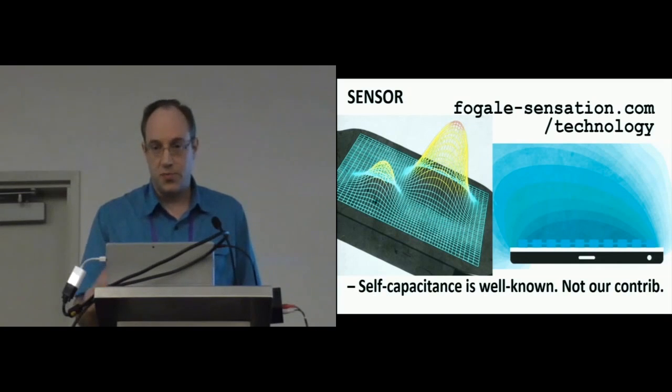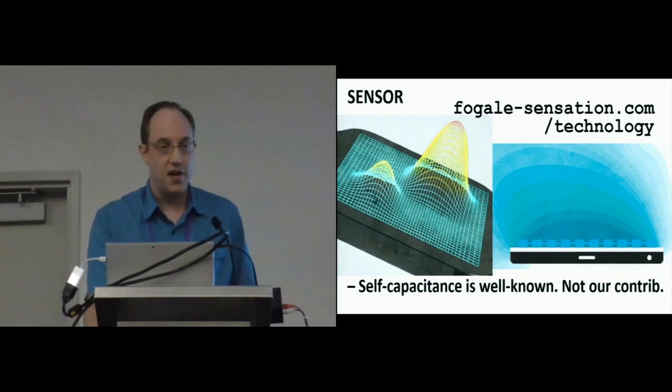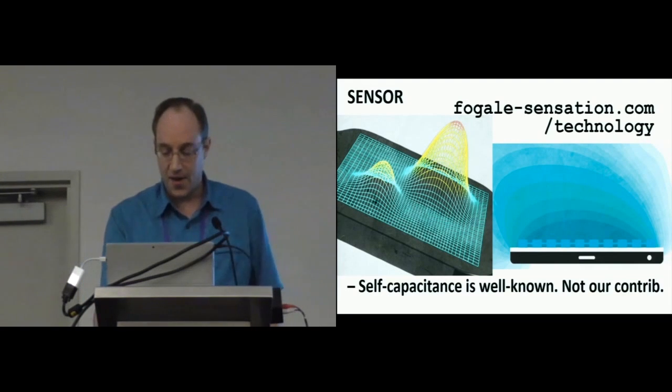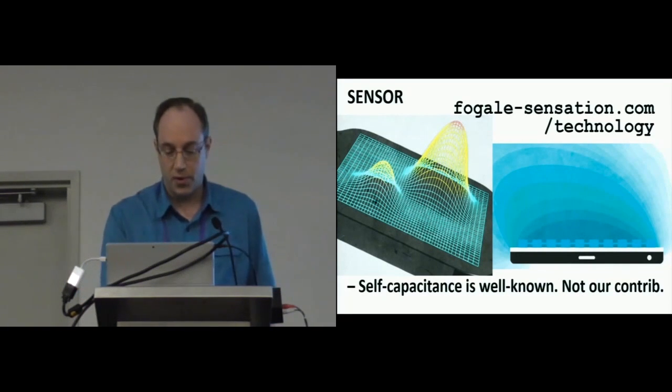But this self-capacitance mode of capacitance sensing is actually a really well-known technique. It's been around for quite a while. And I just want to categorically state that I am not an expert in this technique, so I can't answer detailed technical questions about that aspect. And indeed, the hardware is not what our contribution is here. It's using this sensor and looking at how pretouch sensing can afford these context-appropriate mobile interactions.